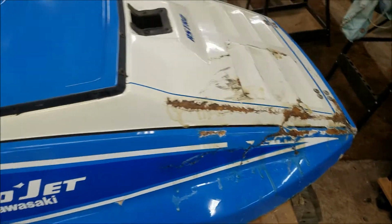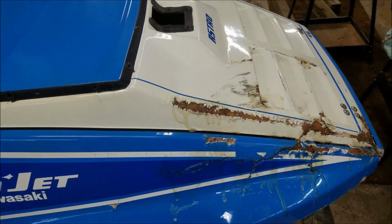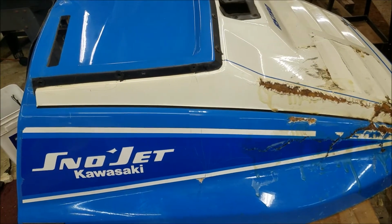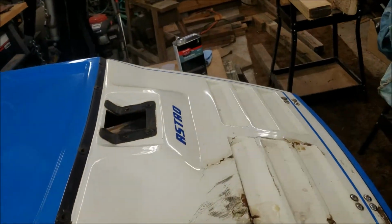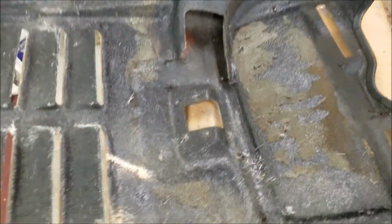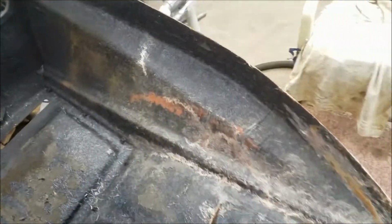Okay, tubers, well, I got the resin in there, and kind of got it so it's holding back together, but I'm going to have to do a fair amount of body work. I'm afraid I'm going to lose my decal on this side, or have to make some changes to it, or do something different, because there's a fair amount of significant damage covering that area. But now at least I can flip it over here and see what I got to work with on the inside. And I took a little wire brush and kind of roughed it up, but I think there's a good candidate for just laying some resin and cloth in there and sticking it back together. So we'll see what we can do with that.